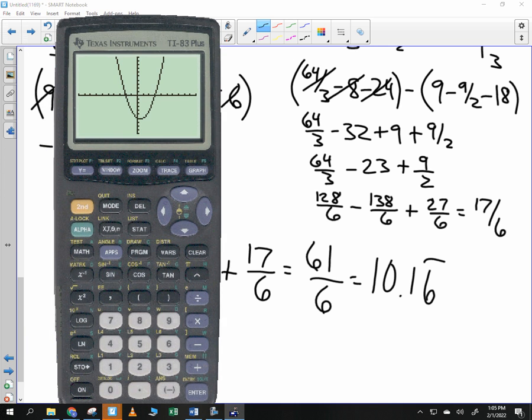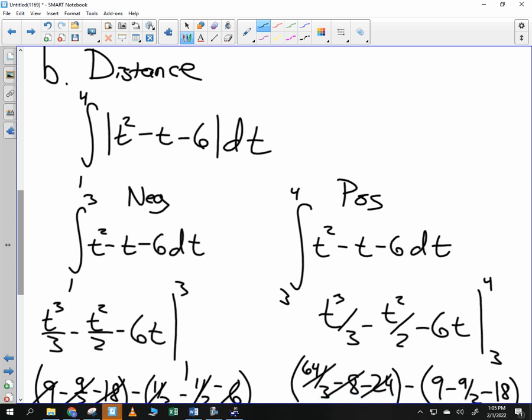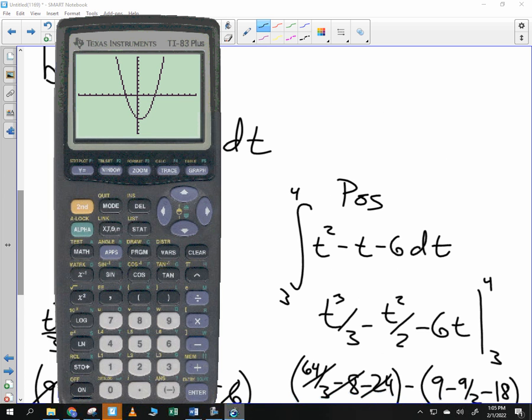So what I want to check is this work right here. And so I'm going to go back to y equals, and put absolute value signs around that. Now, sometimes people wonder where you get absolute value signs. There's a couple places, but I like to use my catalog. So I'm going to insert. Second delete gives you your insert operation. And then second catalog, I could grab absolute value. So I've got absolute value of that, and I'll just close the parenthesis.